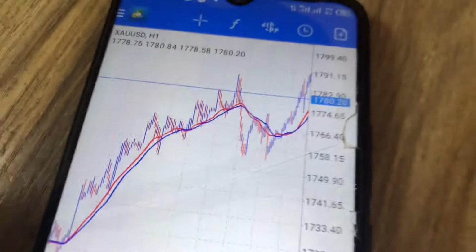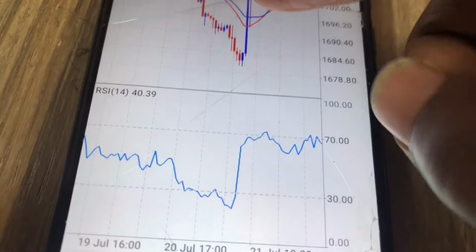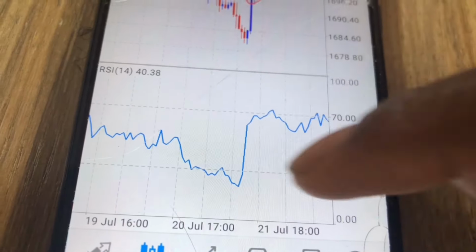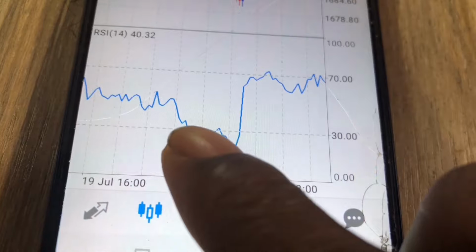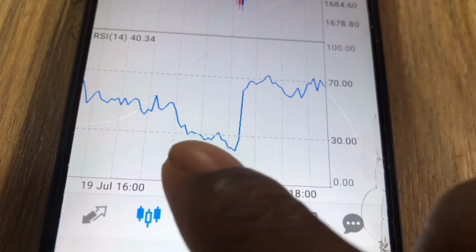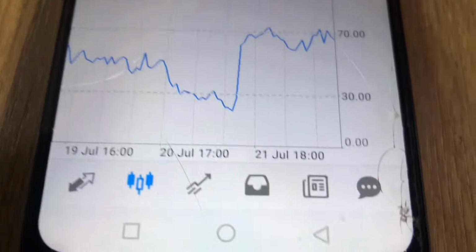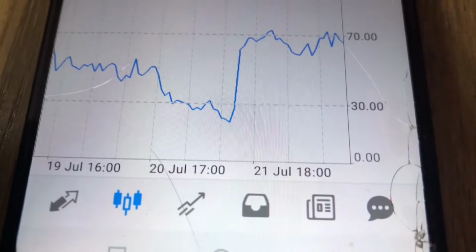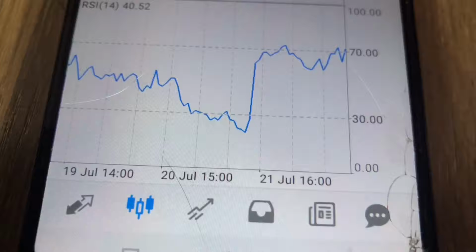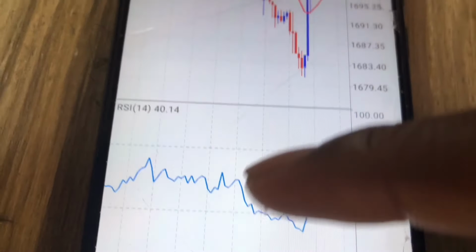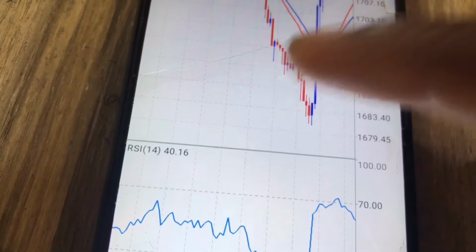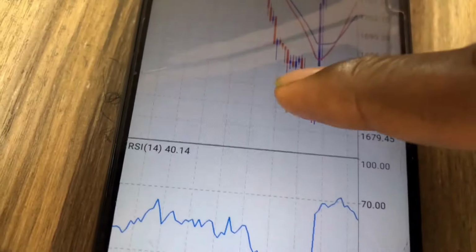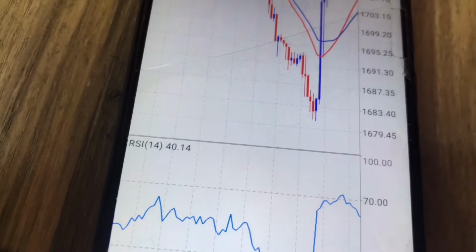Now how does the moving average work with the RSI? Let me show you guys an example. So as you can see at this point right here, price got to the 30 mark at this middle point right here. Some people will look at it and think, okay, price is already at the 30 mark, so we're about to take a buy at this very starting point right here. So they'll be receiving that 30 mark around this point right here, and anybody that takes a buy at this point is actually making a very big mistake.